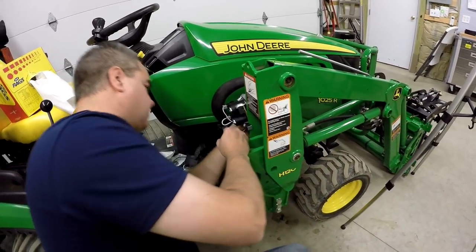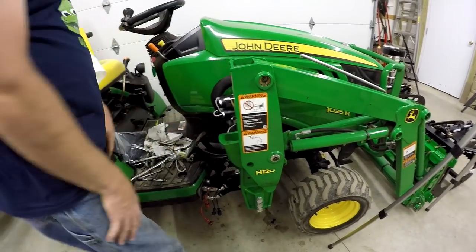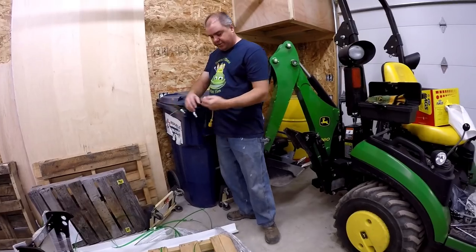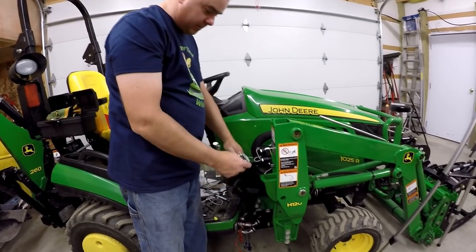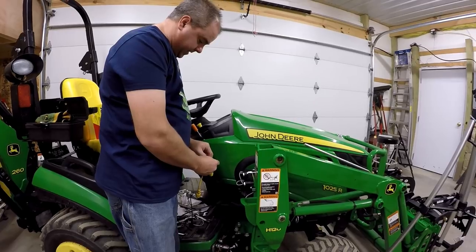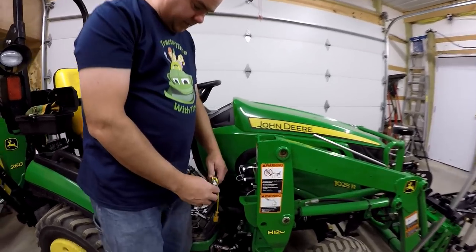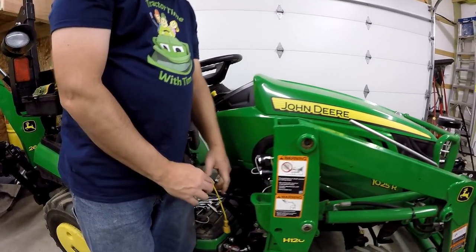Install your colored dust caps from your original hydraulic hoses over the quick disconnect fittings of the new hoses, according to the labels on the new hoses. Mine are 3 years old, so they've seen some wear. Yellow, black. I may have to get some new dust caps at some point. I believe Ken has some at boltonhooks.com. Here it says tighten after install, so those are still loose right there.